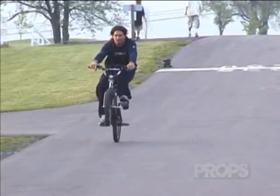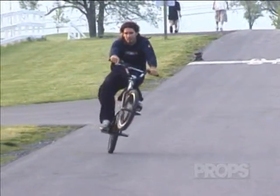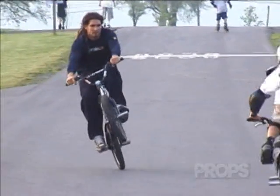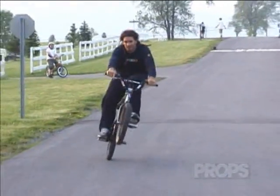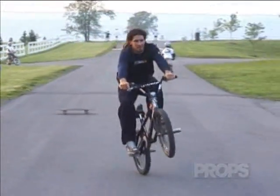So the smoother you are picking up your front wheel and keeping your hands nice and even, and a lot of times your right or left arm's stronger than the other, and that could play a factor in why you're messing up every time you pick up your front end. So really concentrate on picking up your front end when you're doing a manual. And then the rest of it will start becoming a little bit easier.